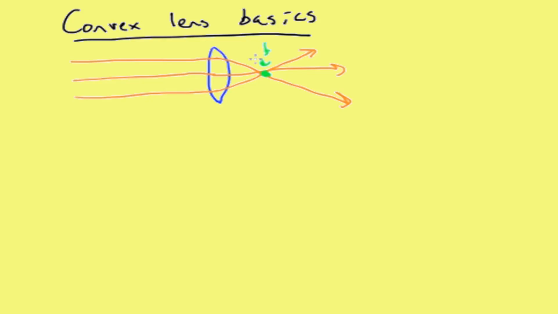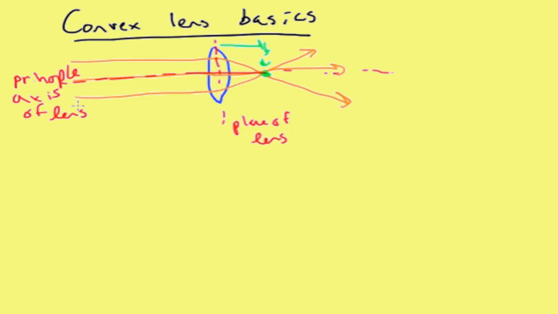that's the focal point. So what we can do is we can define our axes. So this is a 2D system. We're going to have one right here, and that's going to be the plane of the lens. The focal length F is really the distance from the plane of the lens to the actual focal point. And then we will also have this, which is the principal axis of the lens. So what we want to do right now is identify which one of these rays. Just for consistency, there's a focal point on both sides. The one that the light is getting focused to is over here. However, there is one over here.